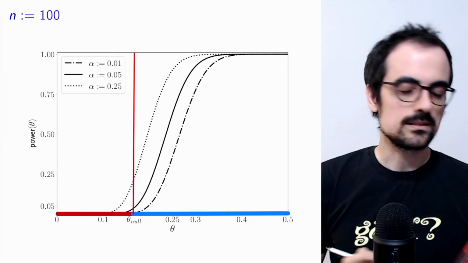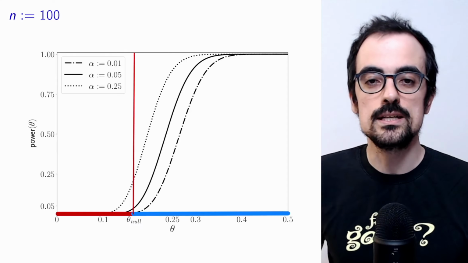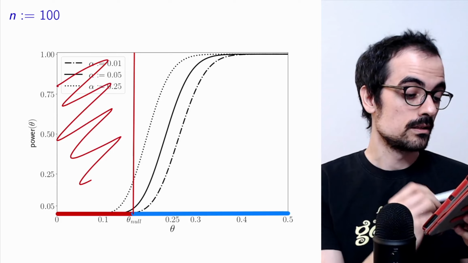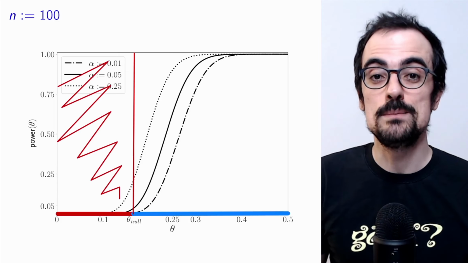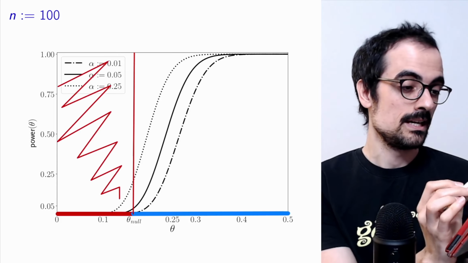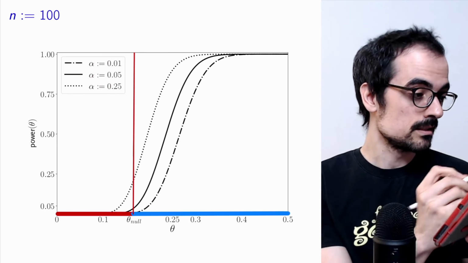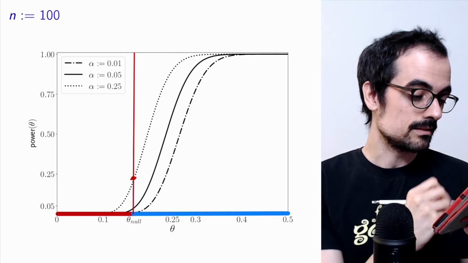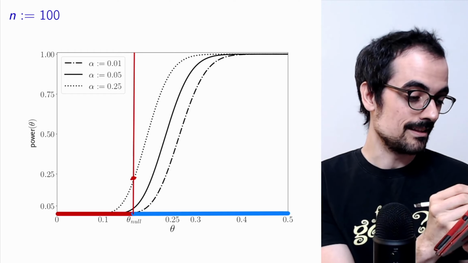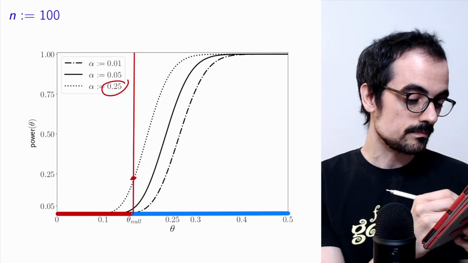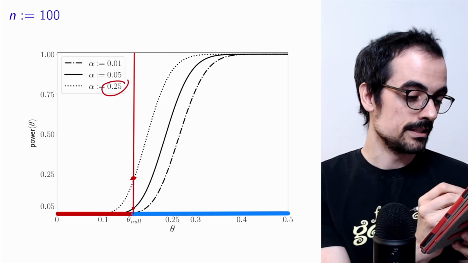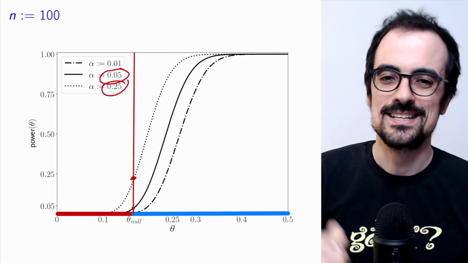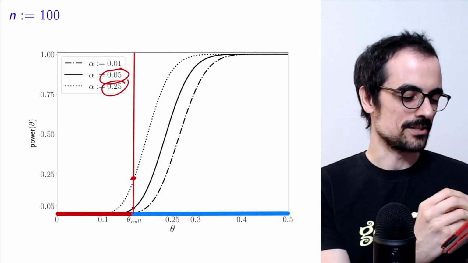Remember that the power function tells us the probability of rejecting the null hypothesis. So here, this probability should be below the significance level. Let's check that that is indeed the case. And what we see is that indeed here the highest value is 0.25, which is exactly the significance level. Here the highest value is 0.05, which is indeed the significance level. And we don't see 0.01 because it's there, but you can trust me on that.